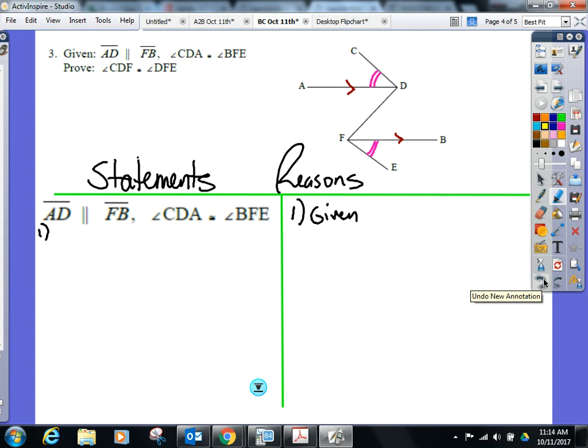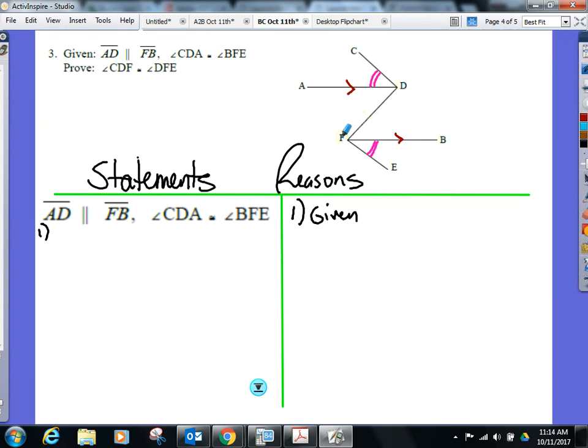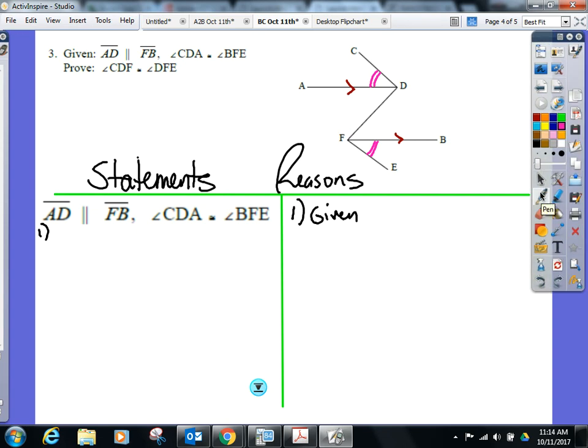Are there any types of angles you see now formed by those parallel lines? Here are the parallel lines cut by transversal DF. Do I see any special types of angles up here? Will, let's go. Alternate exterior. Where would they be? Well, if you extend both parallel lines, would FEB or EBF or EFB and ADC be? Well, they're already congruent because they're given.